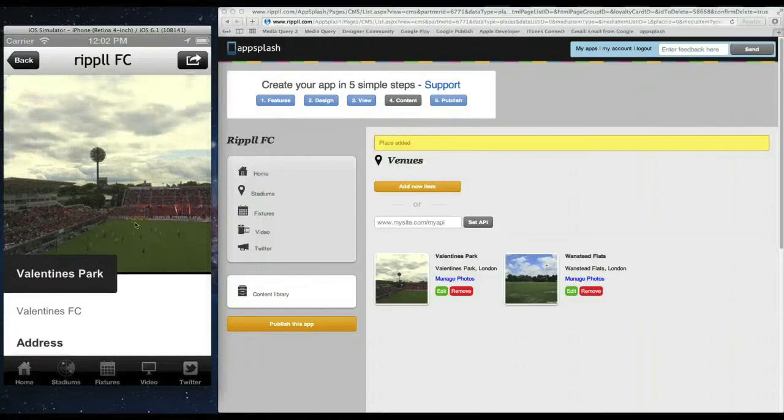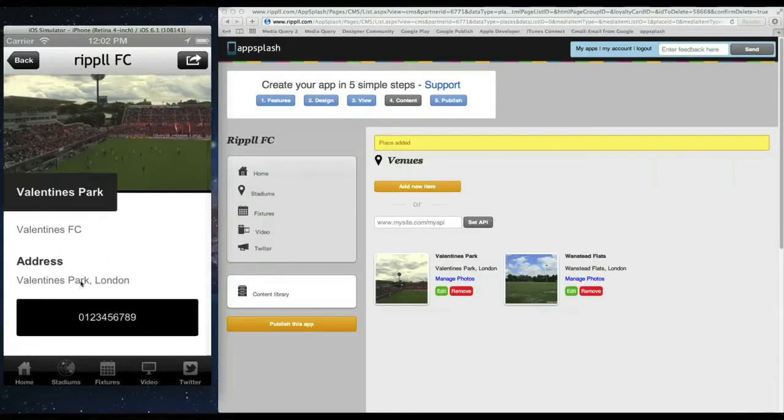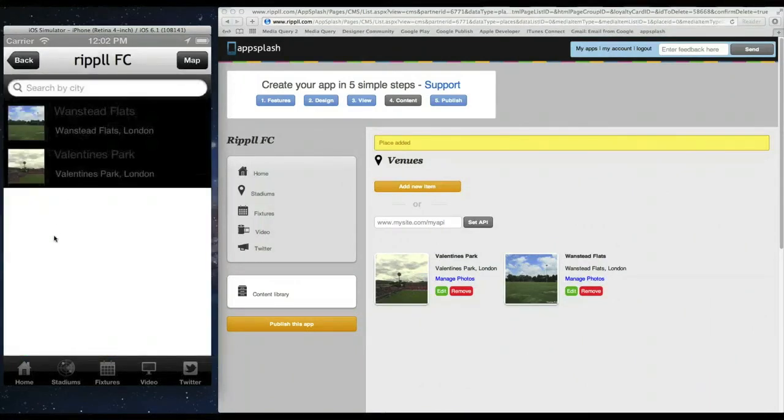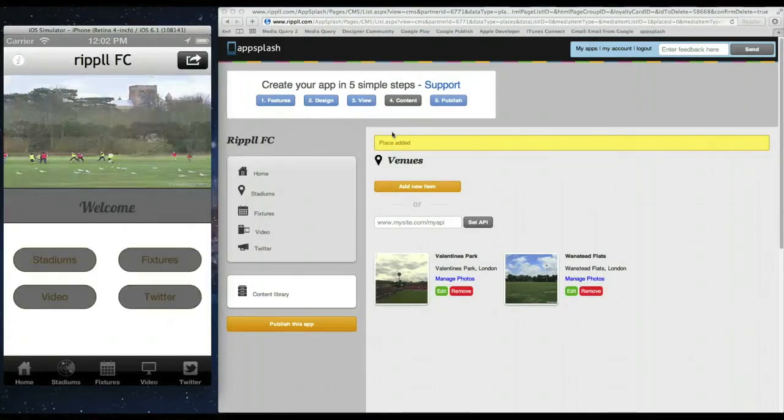So a really nice layout there. It picks up the images and all the text you added in and replaces it, and you have a nice big click to call button down here. Again, if you click search as well, you can see in a list format, and you can actually search. So if you had loads of venues and you typed in London, it will show all the venues in London, for example. So that's our stadiums done.